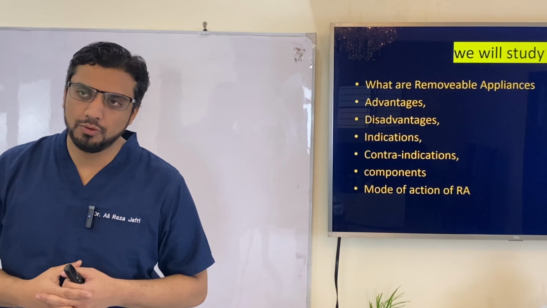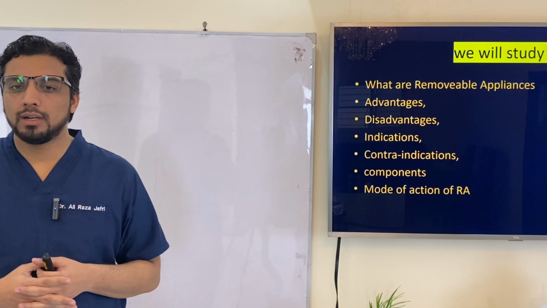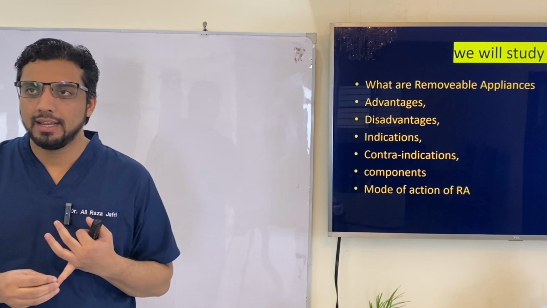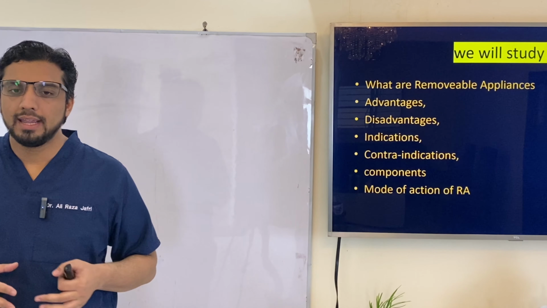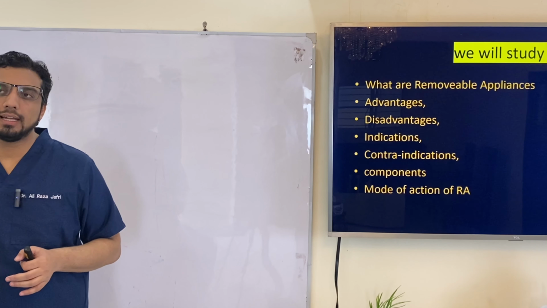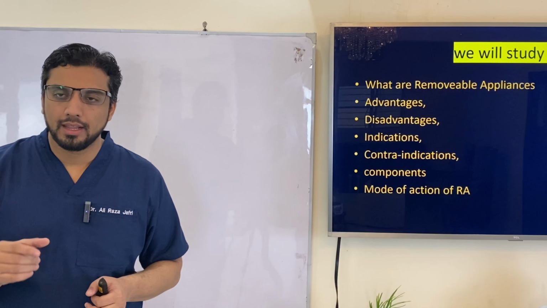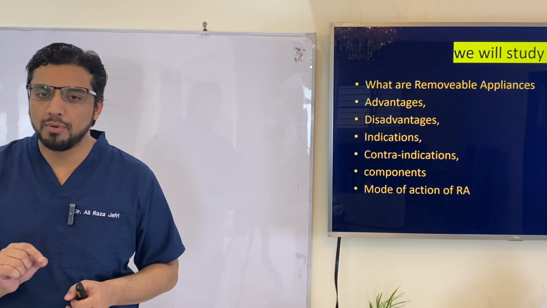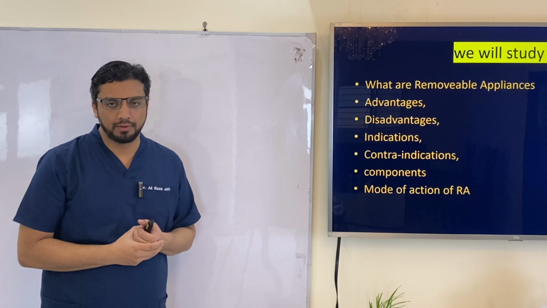We will cover the removable appliance in two parts. In part 1, we will be studying the advantages and disadvantages. We will overview these appliances. Especially my focus would be on the indications and patient selection, how you would be selecting patients for the removable appliances. What are the contraindications, components, and the mode of action of the appliance.